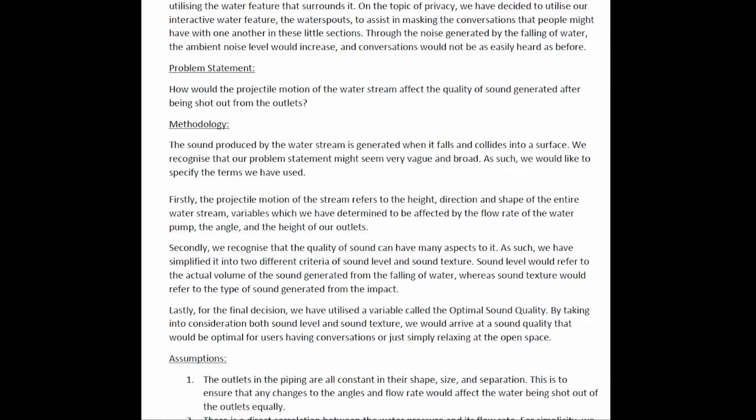And lastly, for the final decision, we have utilized a variable called the optimal sound quality, which takes into consideration the two variables, sound level and sound texture. What it does is that we will arrive at a sound quality that will be just nice for people to have conversations, and not too loud or too soft such that it barely achieves its purpose.